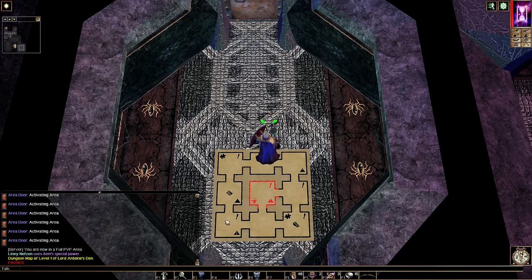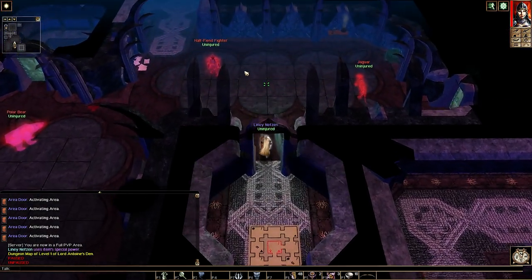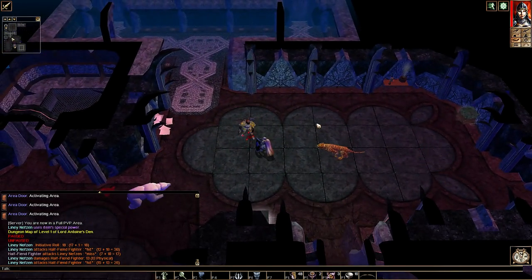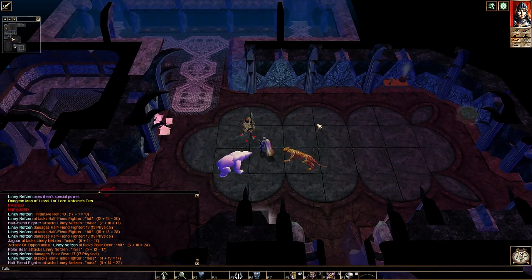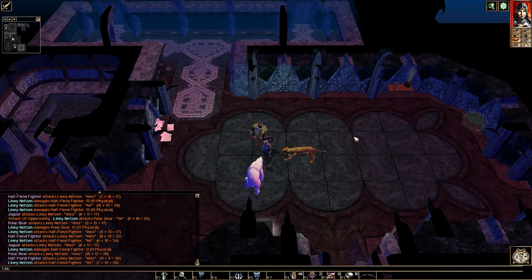So 1, 2, 3, or 1, 2, 3, 4. Either way, there's some sort of trip involved. And the areas are cleared, so I don't have to do any fighting, so it would be fairly simple and fast for us to complete that.